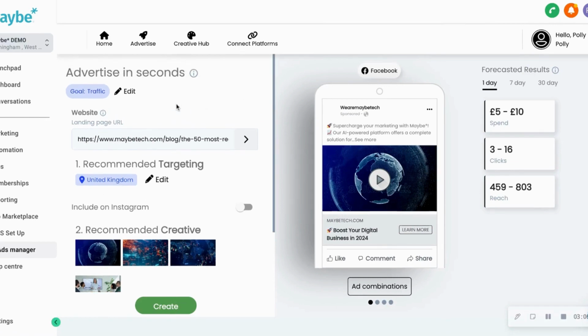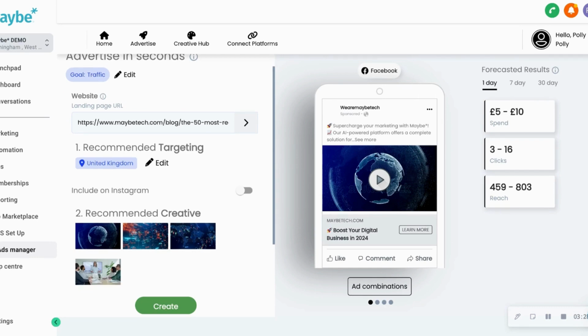So now this landing page URL is where you're going to pop that in. Now, depending on if you're just taking people to the home page or you have a particular URL that you want to feature, then I advise to drop that in there. And then the AI is going to utilize all the content on that page to help create the content. So it's a good starting point.